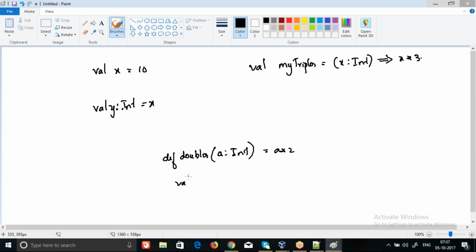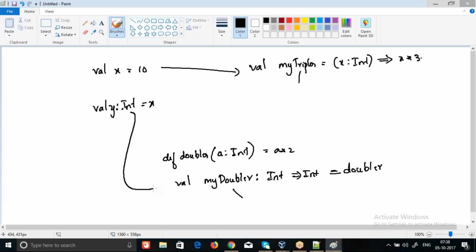So you define val myDoubler, specify the data type, takes an Int and returns an Int, and assign the doubler. So this is a function object. This is also a function object. This is how you create a function object. This corresponds to this, and this corresponds to this.